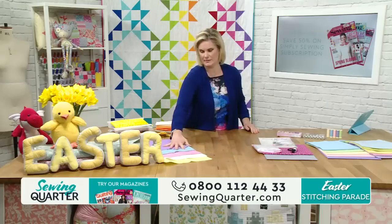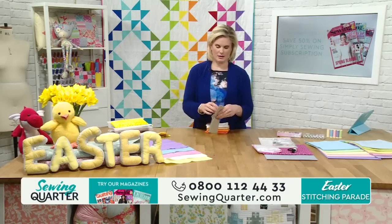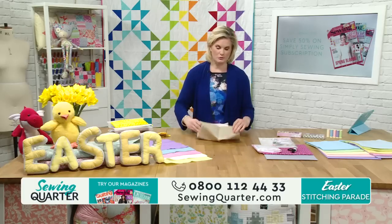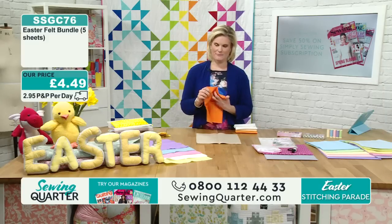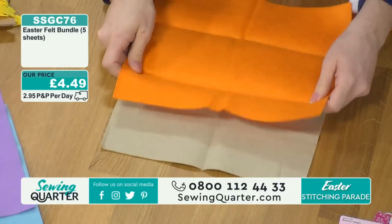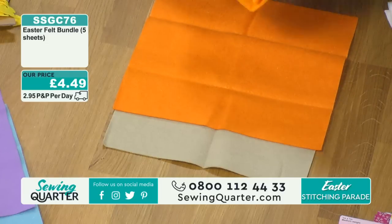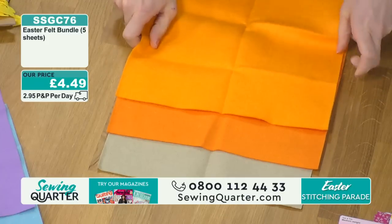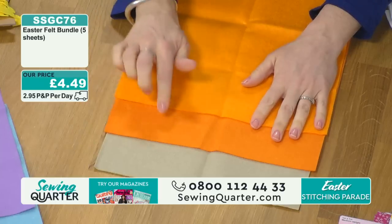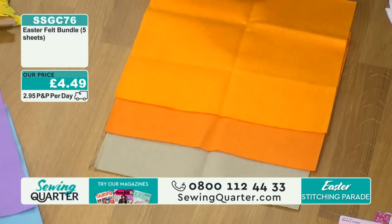Well, springtime, Easter. And now, I like this because this is the other colour bundle. Maybe if you make little felt animals, then that's a really handy colour to have. I made Freddie some felt monsters. He'd have loved these colours. Oh, carrots. It's a good carrot colour, isn't it? Two-tone carrots, because you've got a lighter orange in there. Or if you bought the chick yesterday and wanted to do a felt inner to his beak, he could have a textured beak inside. So you can just add a little touch, can't you?